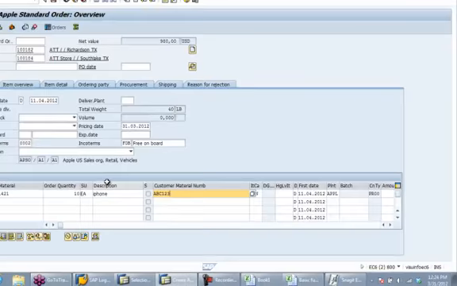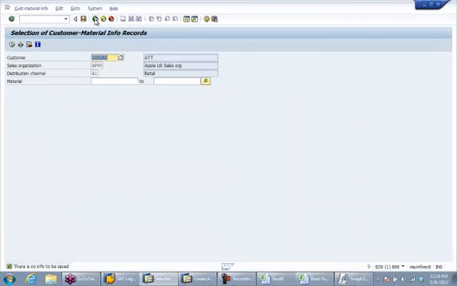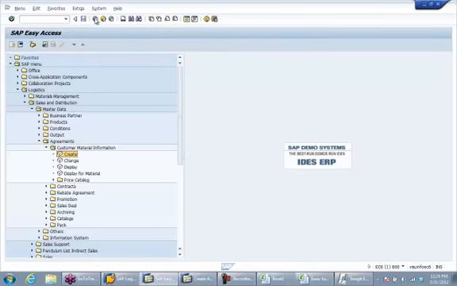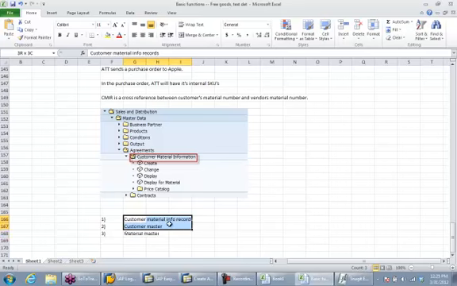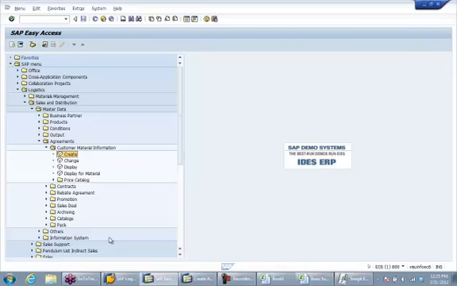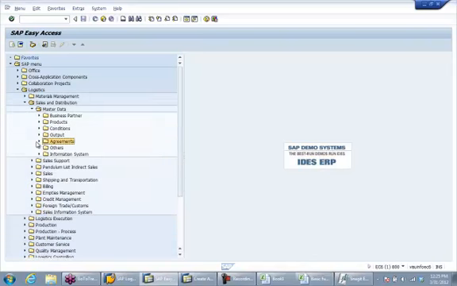So this doesn't have any configuration, you just need to know why you maintain customer material info records, and this is also an important interview question: the sequence in which the system pulls up the data in order documents. Unless anyone has any questions, I'll move on with partner determination.